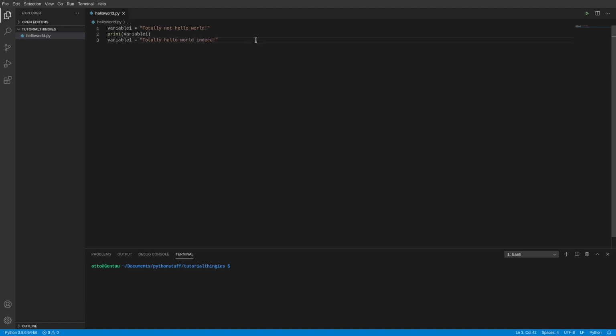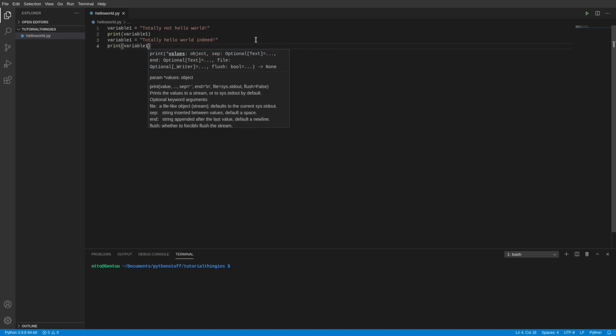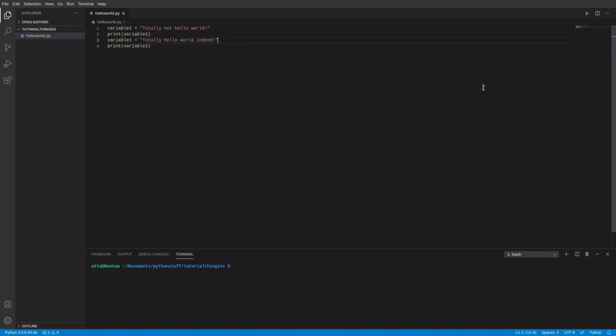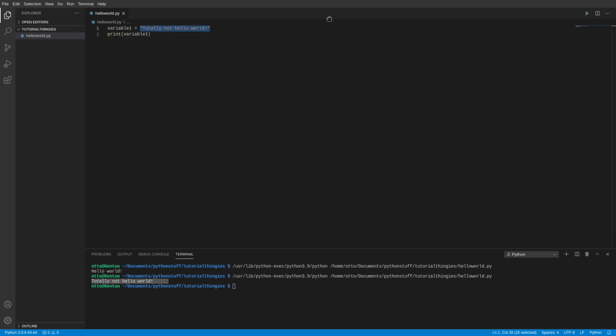And now you print the same thing again after this. You see, at first it's saying this, but now that we reassign it, you can see that you change the value of the variable. So that is something you can indeed do with variables.